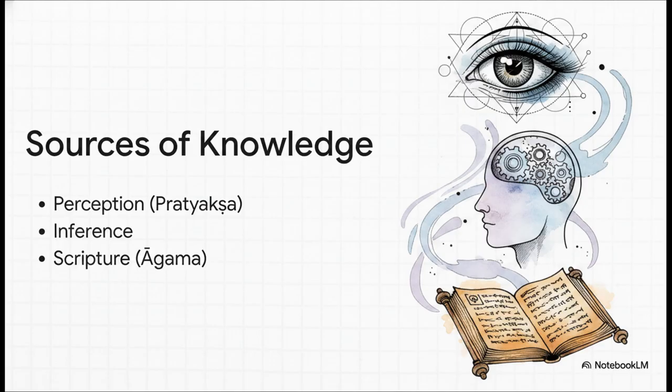First up is pratyaksha, which is direct perception. We simply watch the world operating around us. The second is through other layers of inference, basically deducing a new rule from a previously established rule. And the third is agama, or scripture. In this framework, texts that have been rigorously verified and handed down are treated as authoritative data sets. We can confidently pull logical rules directly from them.